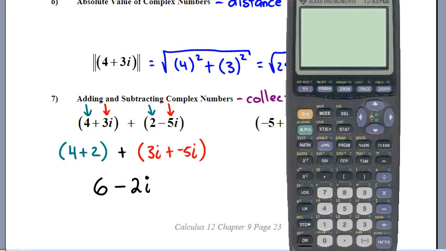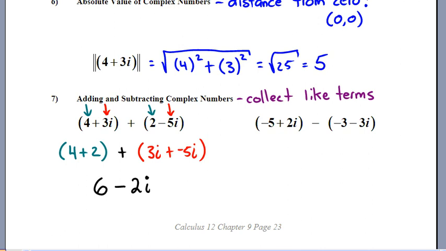And my graphing calculator would be perfectly happy to do that. If I was to say, hey, if you had 4 plus 3i, and you then wanted to add 2 minus 5i, it knows what it's doing. It's like, yep, I got it figured out. 6 for the real part, negative 2 for the imaginary part. Really the same plan if you're subtracting. It's just that you now have to subtract the parts when you put them together.